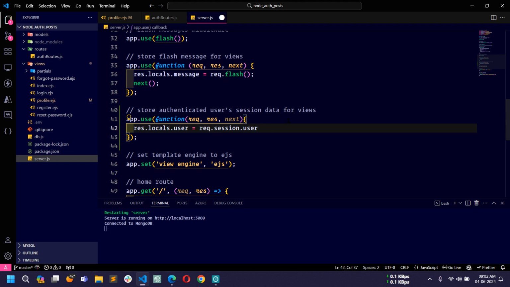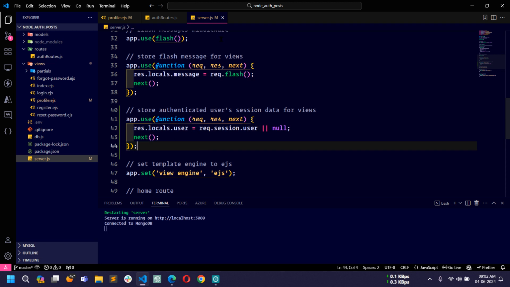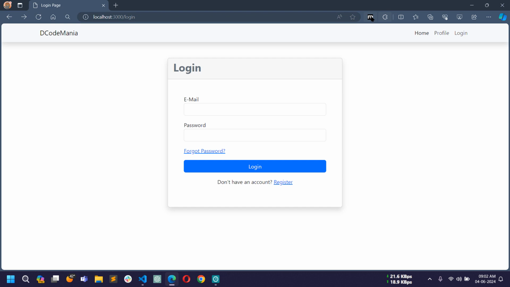If the user data is available in the session, then we will assign it to the local user variable, or if there is no session data, then we can simply assign null. Okay, and then we will call next. Now we can access this user in our views. Okay, now if I go to the browser, let's reload and try to log in again.